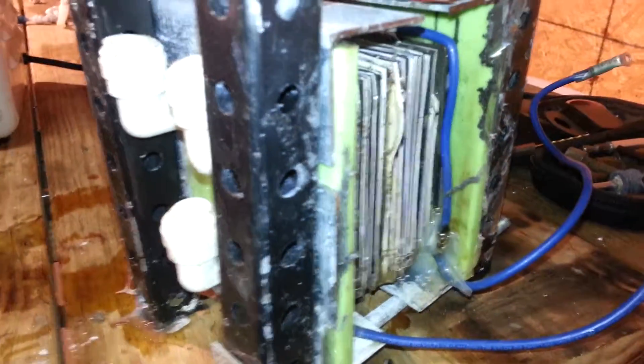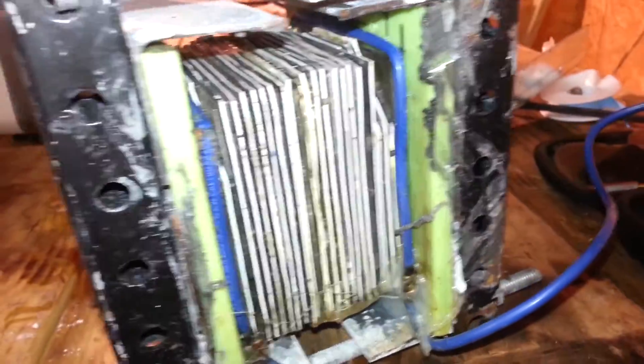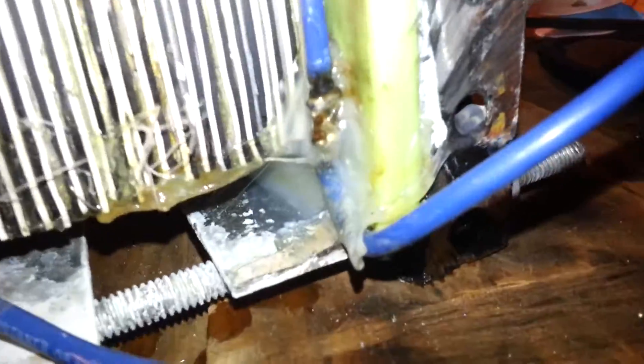So I blew a leak in this thing at 20 amps — it was probably pushing over 600 amps. But at times I was peaking out at 24 amps, and there's just 24 plates on this cell; it was just a test. I think I should not have cut these end plates as short as I did. I should have left them sticking out of the side of the cell — left them longer — because my terminals kind of got in the way.